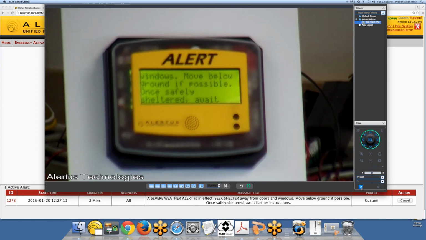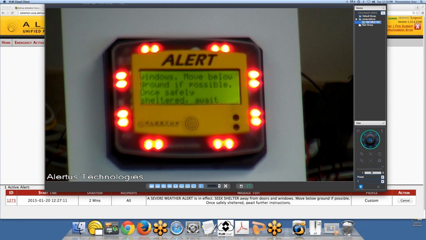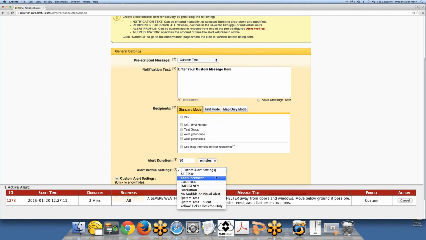Now, as you saw, it took a little bit of time to compose a custom message. We recommend that you create as many of your presets ahead of time as possible. And even further, there's a capability where you can build alert profiles, where you can create different alert profiles, which is how the beacons behave, which devices go off. You can create those ahead of time based on emergency. So you can see we've done like system silence, code reds. We've had customers that have ranked these from 1 to 5, 5 being the most immediate, and that'll set everything off all the way through to 1, which would be silent announcements. So you can really customize and build a lot of this out ahead of time, which we recommend for quick, easy activation.